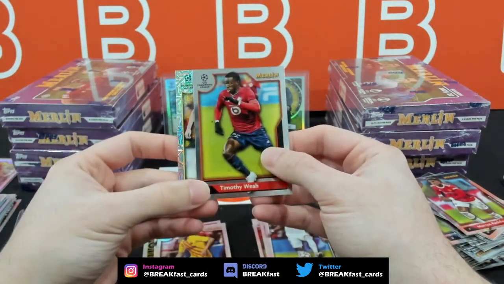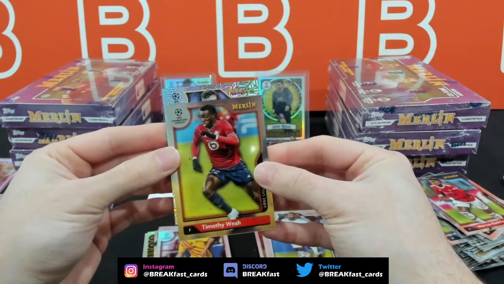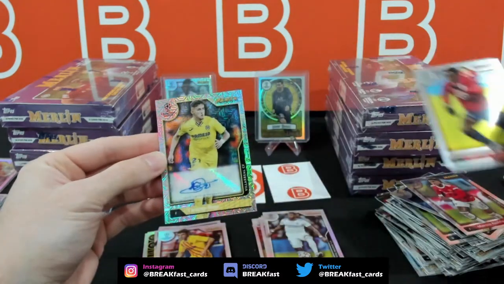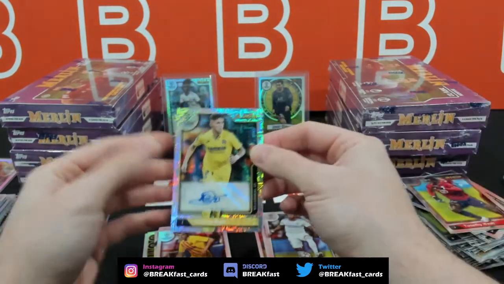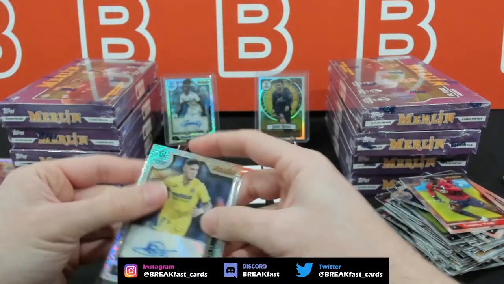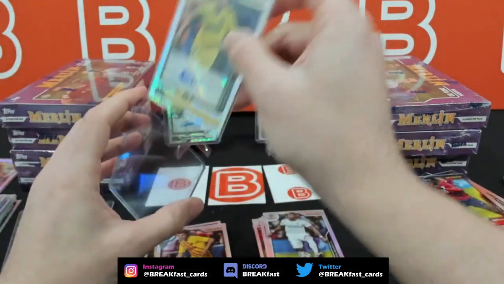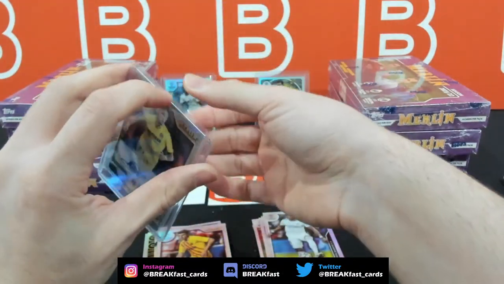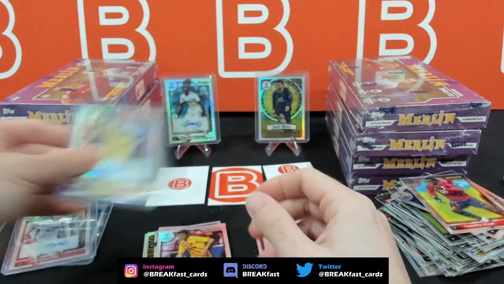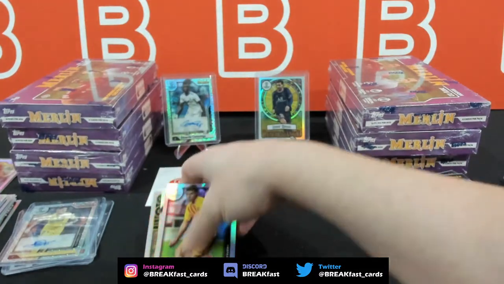All right, can we recognize who this is? I can't. Wait, Jeremy Pino? It is Jeremy Pino. Villarreal. Oh, this one's going to Clay. Not too shabby. 31 out of 99. And I think that was the box. That was box number 4.